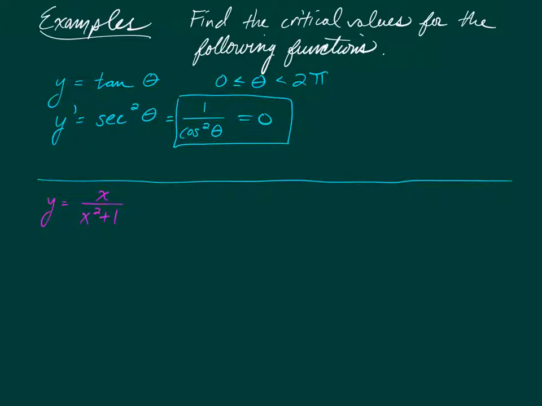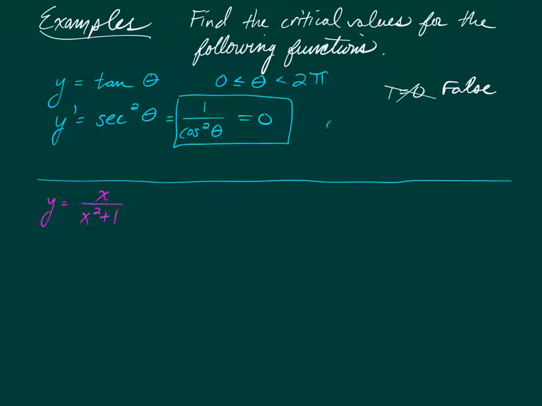So in the last example, we had something left over in the numerator, which we set equal to 0 and solved for x, but in this numerator here, there are no variables. So if you wanted to write this off to the side, it would look a little funny. You would have 1 equals 0, and that's false. So that doesn't give us any critical values, but we can find some critical values down here with the cosine squared of theta. So what we can do is find out where the secant squared of theta is undefined.